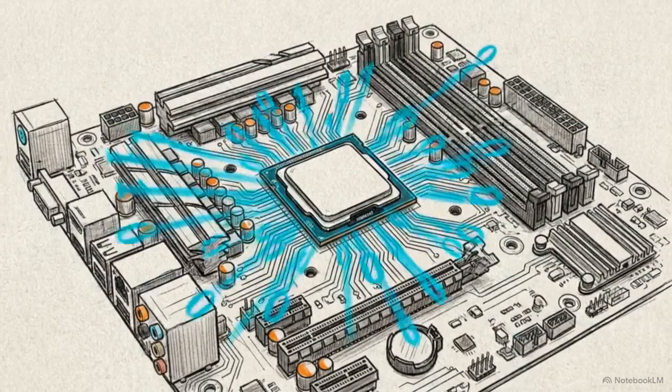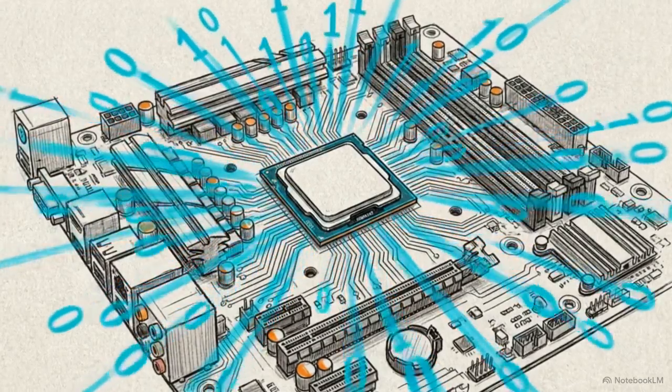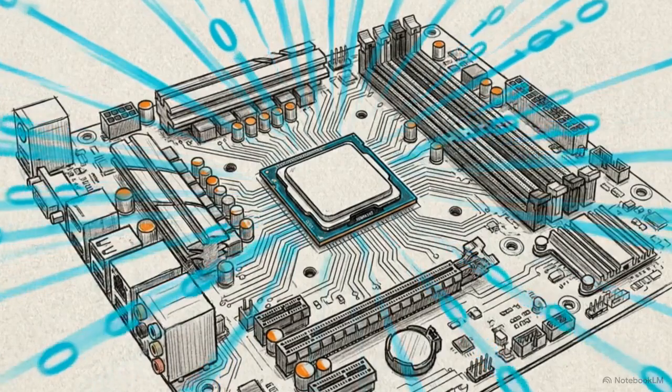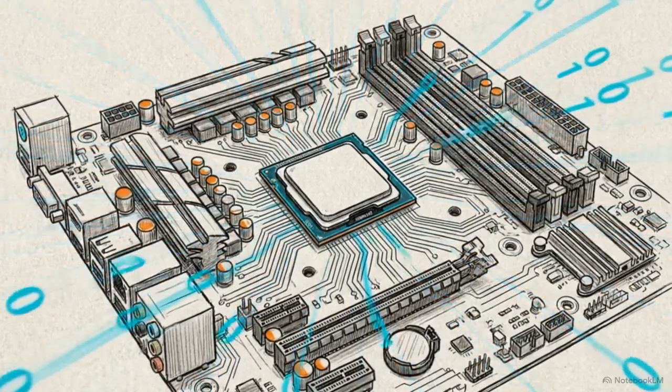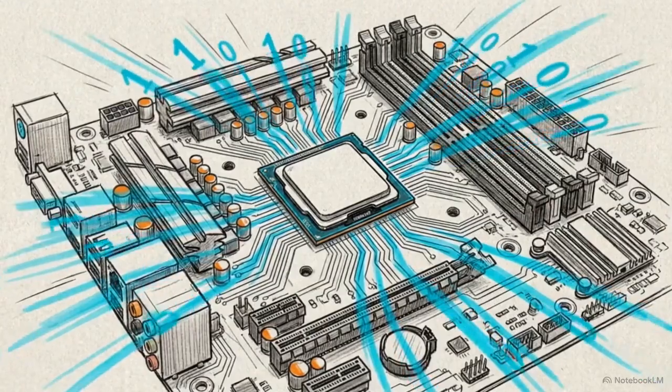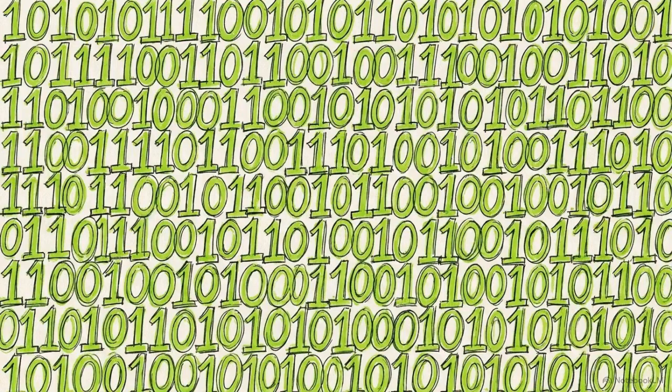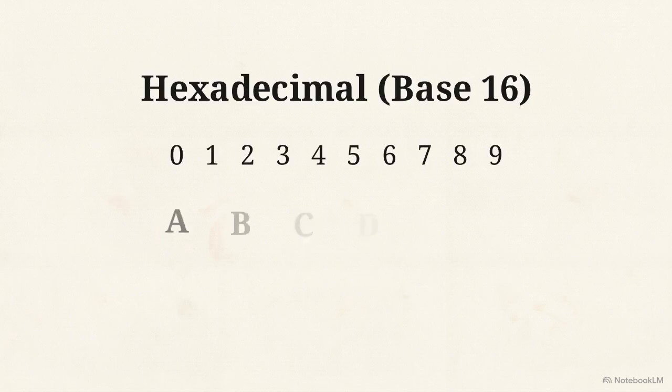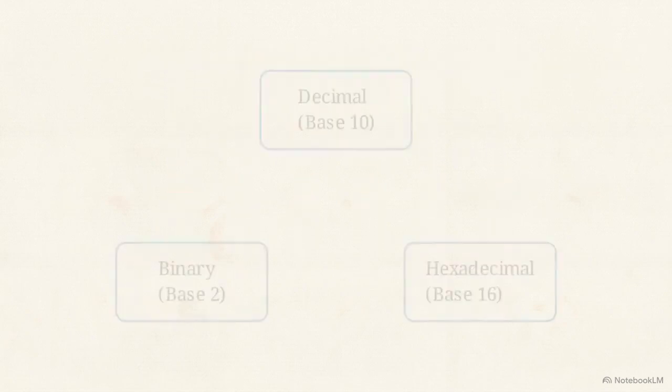Computers and routers do not understand human-readable IP addresses. Under the hood, they communicate entirely in raw streams of binary, endless strings of ones and zeros. For newer technologies like IPv6 and Ethernet MAC addresses, even binary gets too long to manage. That requires a shift to hexadecimal, a base 16 system that mixes both numbers and letters.